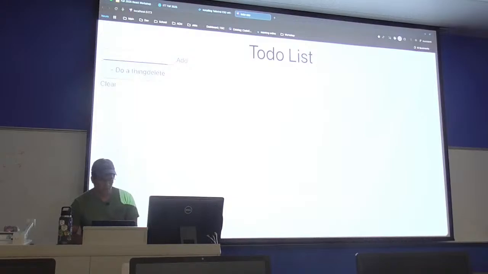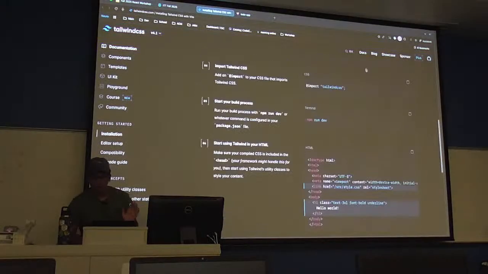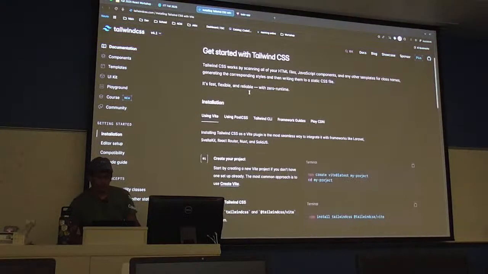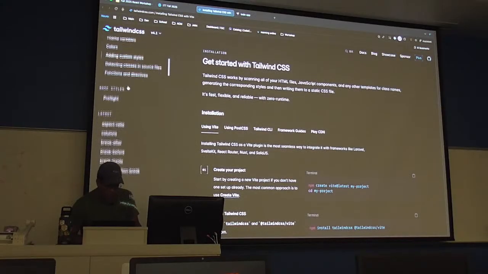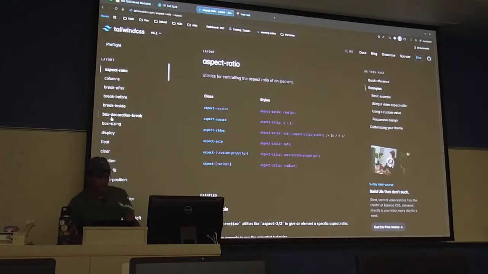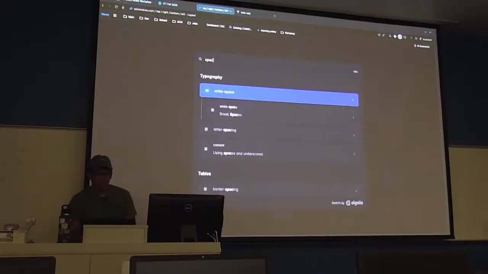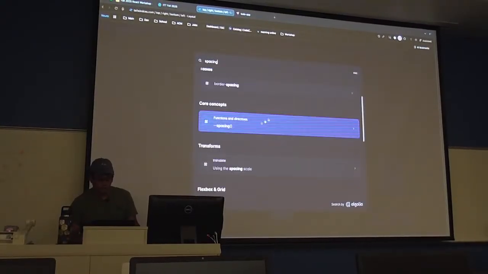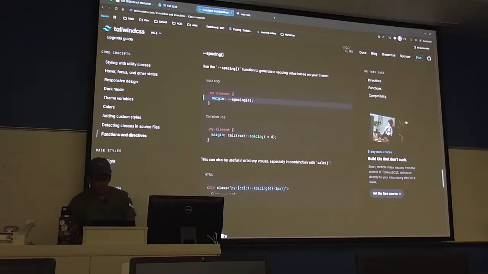Okay. So honestly, I think I'm going to leave it there, but I'll show you guys the way Tailwind's docs are. It's pretty easy to find most things you're trying to do. So if I scroll down here, it has something for every single type of class that you want to do. If I want to set spacing, I can search for spacing. There's different types, but just spacing in general. Wait, this is not the right spacing page.